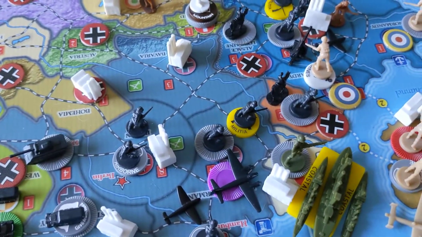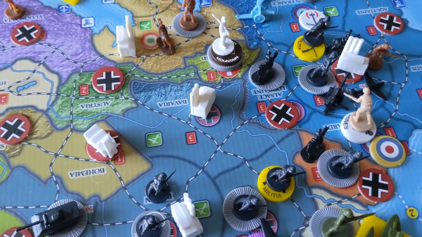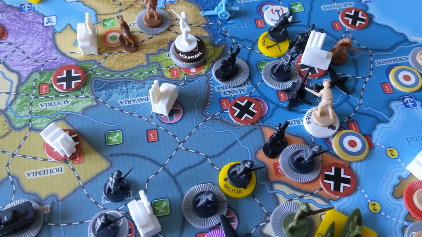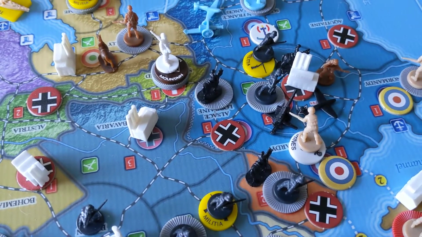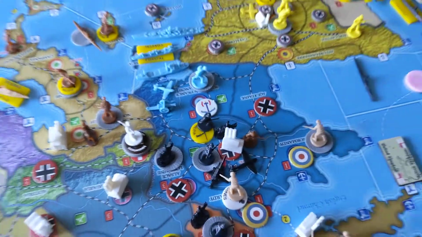In Belgium, we have 2 infantry and a cavalry. In Alsace-Lorraine, there's 2 cavalry. In Paris, there is 2 infantry, 1 cavalry, 1 AA gun, 1 militia, 1 fighter, and there's also the Italian infantry.